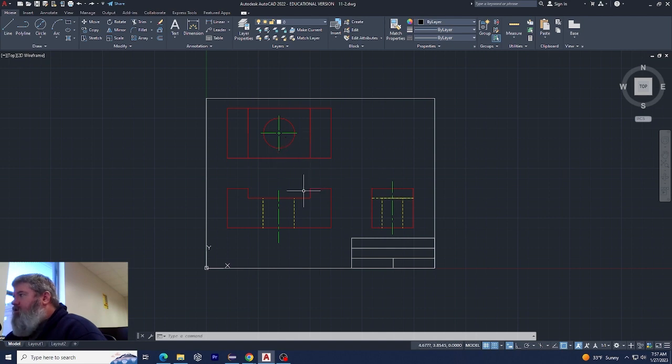In the model space, you guys, this was one of your assignments. You remember it right here. So this is the model space. It looks like this. You can have your grids on and off. You can have your grid snaps, all that. All this stuff, you draw everything right here in model space. It is 1-to-1, which means it is real world size.